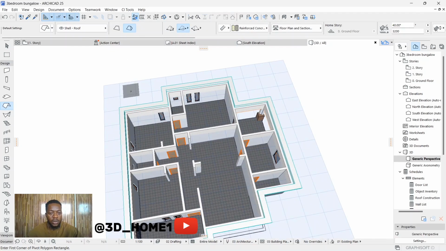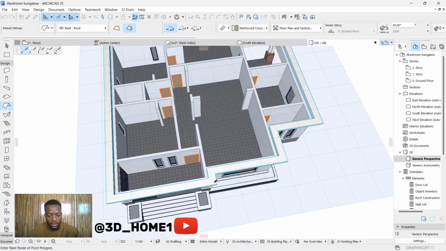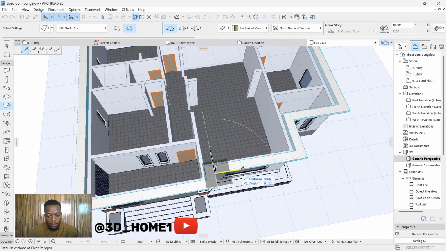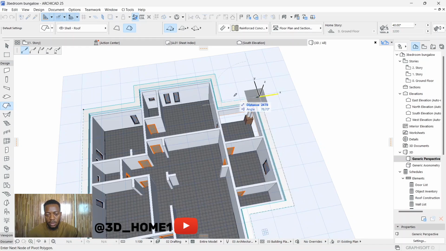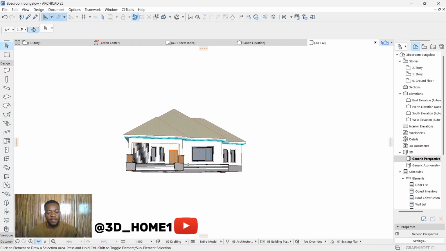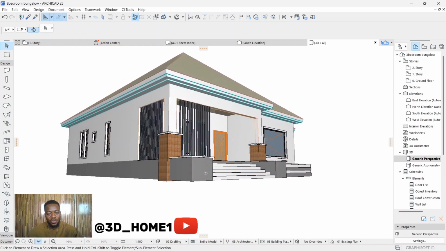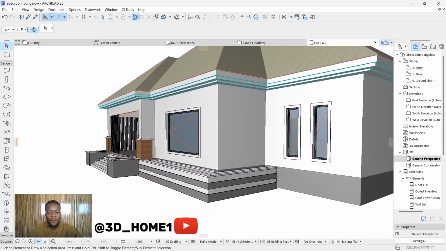So now I'm not using rectangular. I'll use this one because the building is not square. You understand? So I'll pick from here to here to here to here to here to here, to here, to this side, like this and like this. Boom. Now this is our roof. You can see that building we started. Wow, this is cool. You can see the building came out. Yeah, nice. Came out nice.